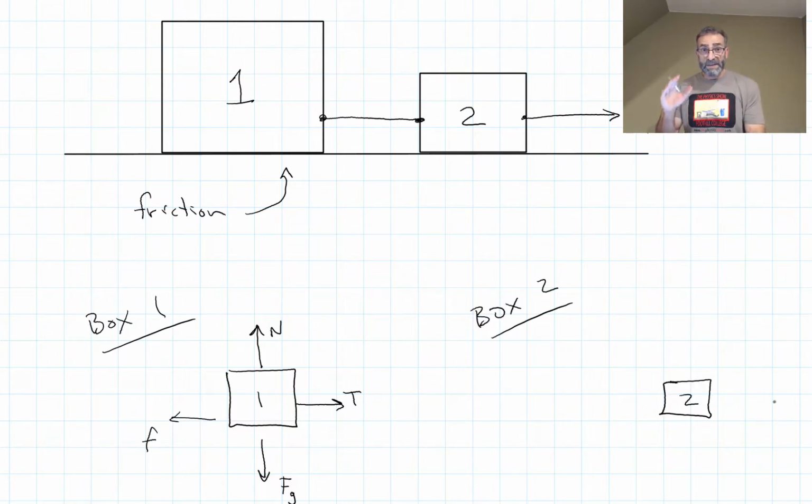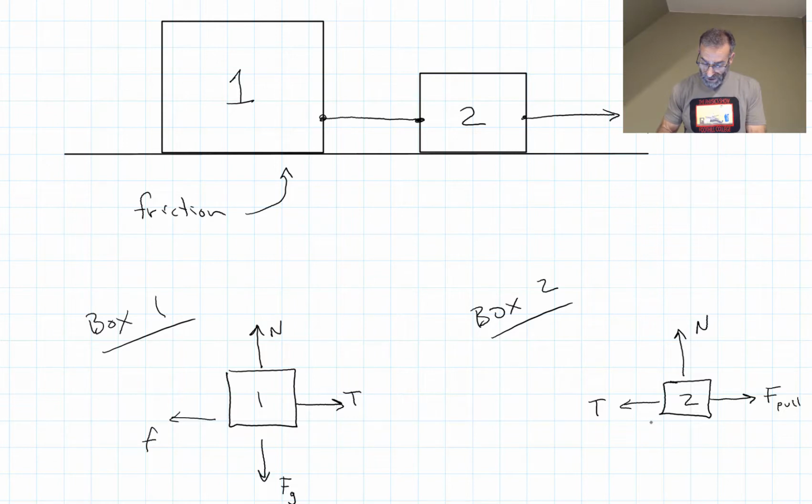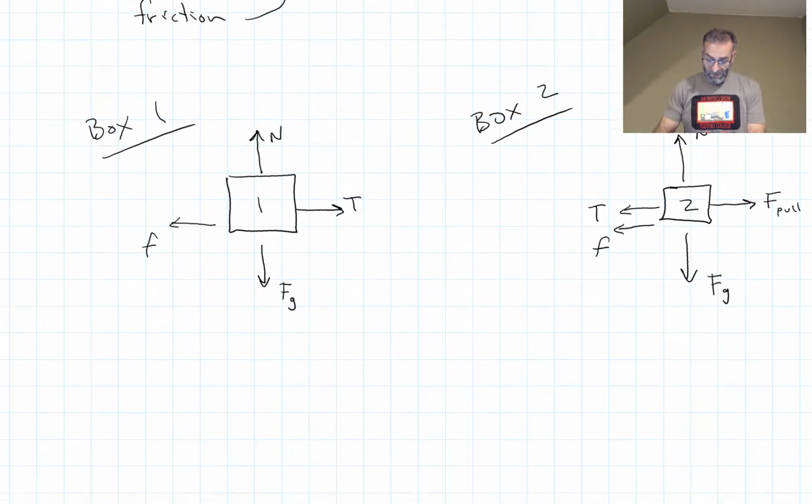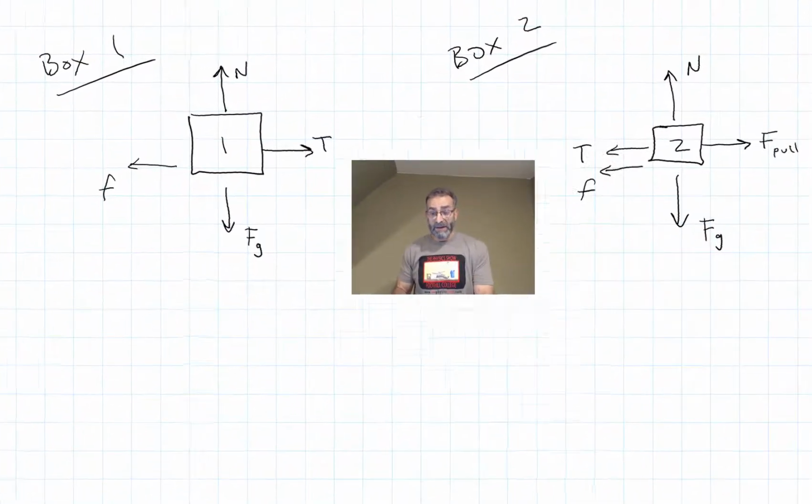Again, I like to think about what's touching it. The pulling force to the right. We're pulling on something. There's a rope attached to block 2 that's also attached to block 1 that's pulling it back in the other direction. Tension in that rope. The surface is touching it through a normal force and through a friction force. And what can reach in from a distance? Gravity. Now let's take a look at these two free body diagrams.